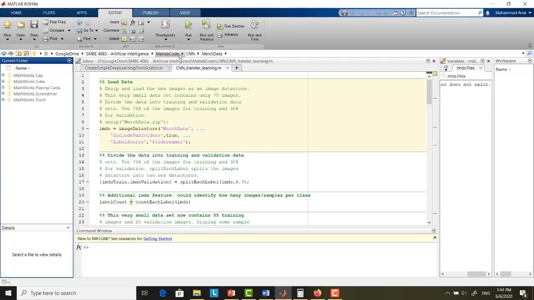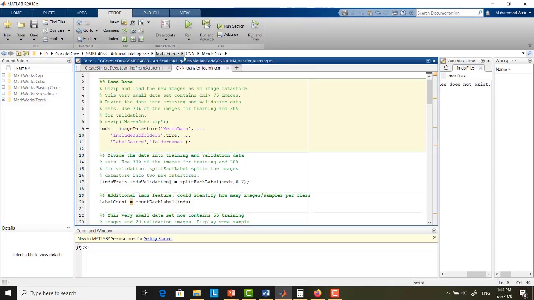So how do we do the transfer learning? How do we actually modify the AlexNet to solve our problem, or in other words, make AlexNet customized to solve our problem? Okay, again, the first step is similar to the previous one. Of course you need to assign your data to your image datastore variable there, IMDS.